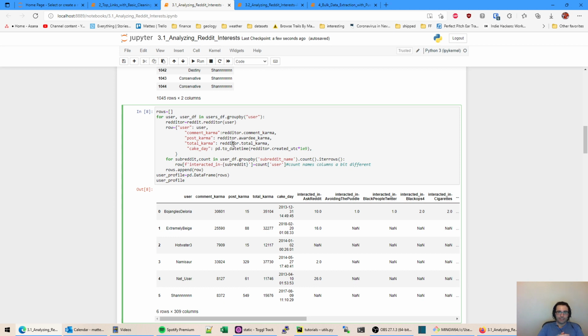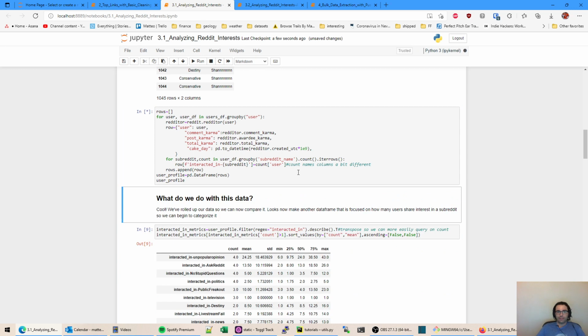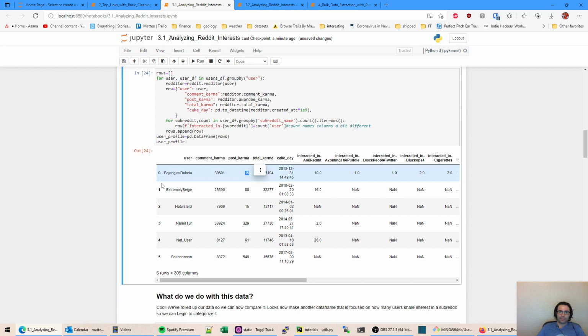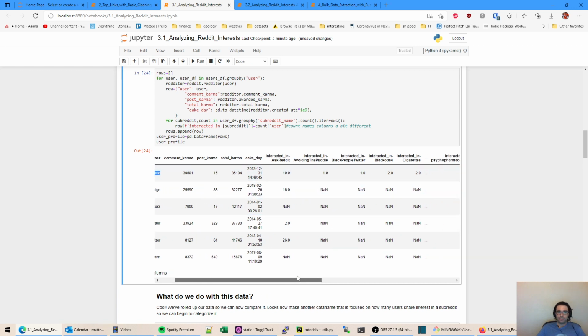Different types of accounts are for different things, especially the news subreddits, which have a lot of interesting accounts that just post top hits and somehow get really, really high upvote counts, like a link to the Washington Post or some random place. All these metrics would be very interesting to drill down on and start to categorize different users into profiles or categories. Okay, so see here, very low post karma. So Bojangles, big commenter. Cake Day, and some other information.